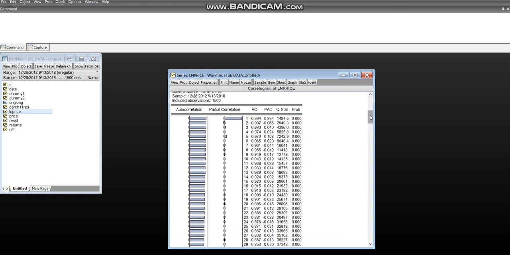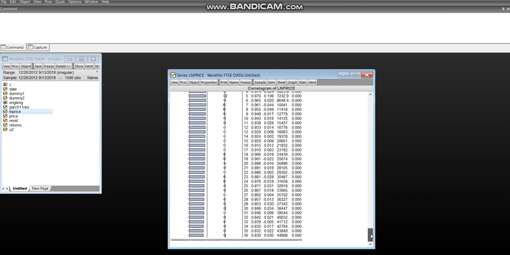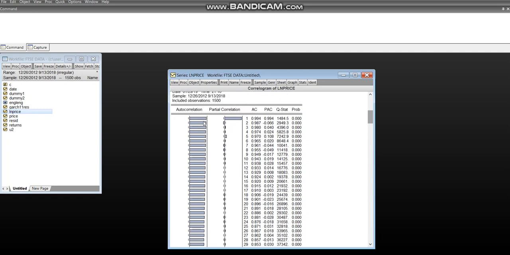Now, as you can see, my autocorrelation function declines very, very gradually. Now, the thing is, it doesn't decline exponentially, it declines very, very gradually. So this probably is a non-stationary process. That means it's got a unit root. If it was stationary, it would be declining a lot more rapidly than this. Also, as you can see from here, the partial autocorrelation function only really has 1 spike there. None of the others really are significant.